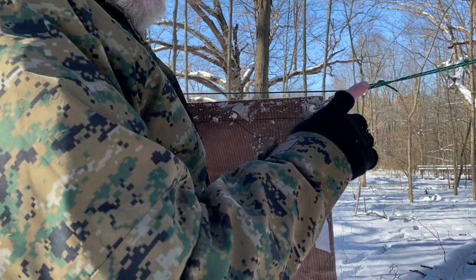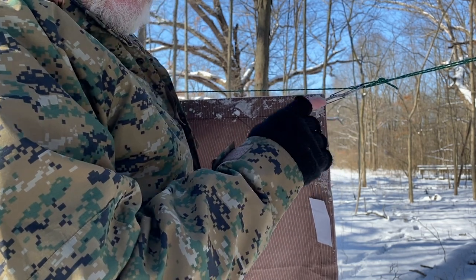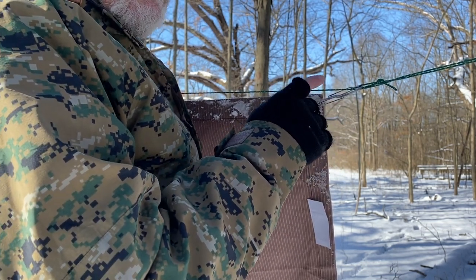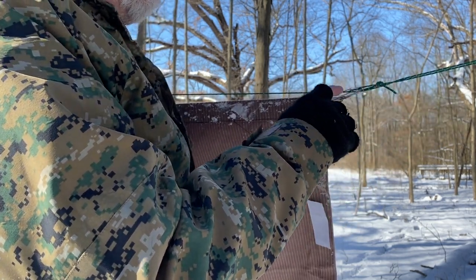So what I'm using here is a continuous ridge, loop ridge line. You can look that up on YouTube. There's some videos of guys that show you how to set one of these up or make one. Really super easy. This is Nite Ize reflective line.